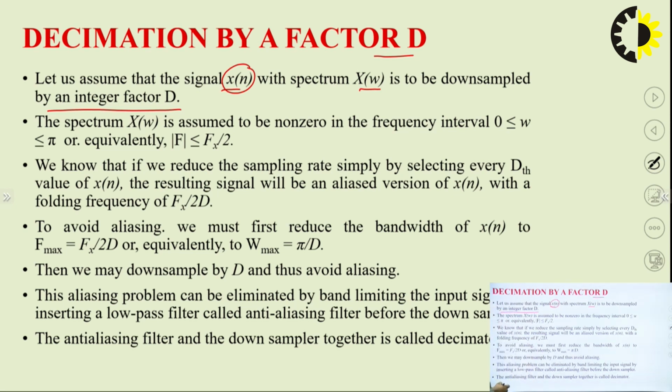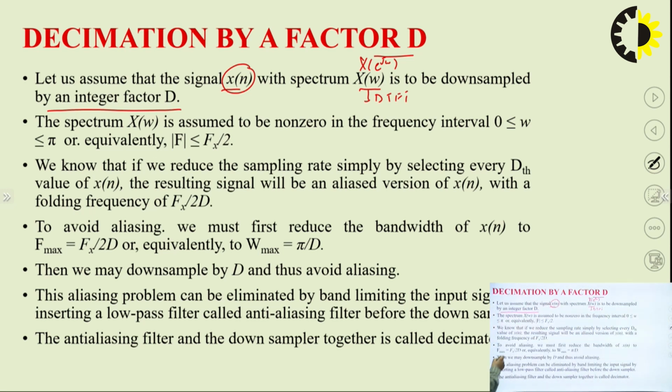Because the sequence is discrete, if we take its spectrum, then it is periodic with period minus pi to pi. You can also write it as X of e to the power j omega. There is no difference here. But it is basically the DTFT of the sequence x[n]. For simplicity, I am writing simply X of omega.